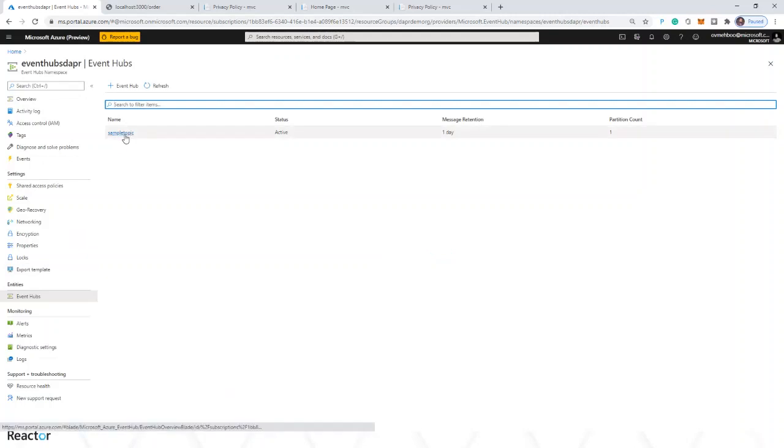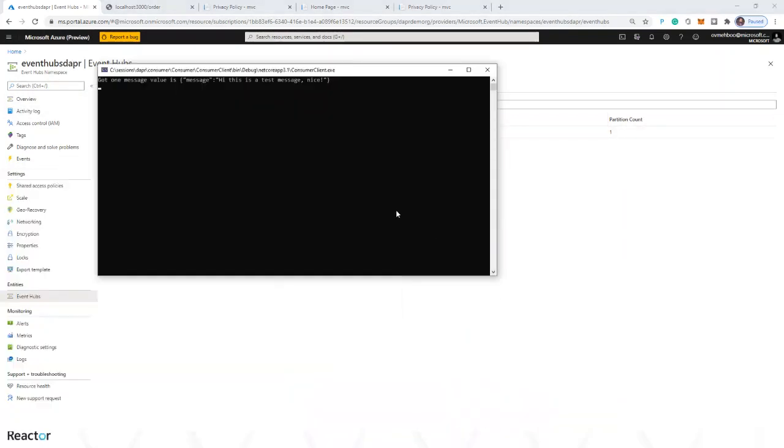So this is what I configured in my YAML file in the components folder. In the Node app, I didn't have to use any event hubs SDK. I just used Dapr. I just ran my application using Dapr run, and prior to that I configured these components, and it connected my Node application to this particular resource on Azure and sent that message, which is received on this console window.